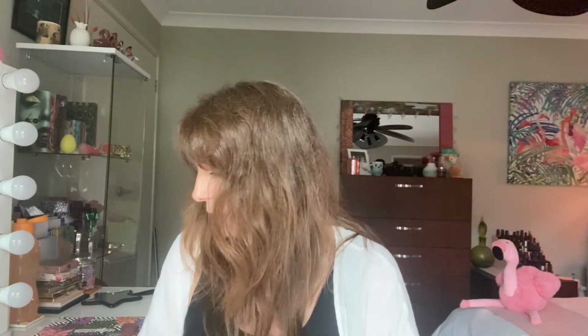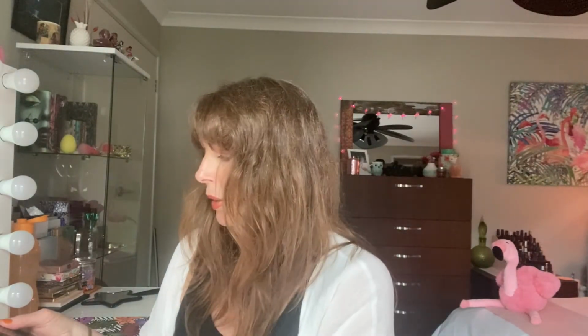So the other two palettes I got were from Ace Beauty. This is the Vintage Dawn palette. I think it was Naomi from Beauty Dreams by Naomi, I believe, her channel. I'll tell you, my memory is shot today. She just decluttered this palette, and I really love it.